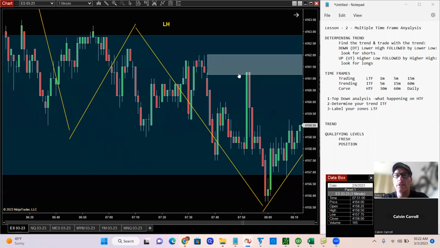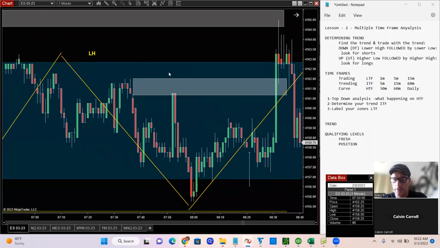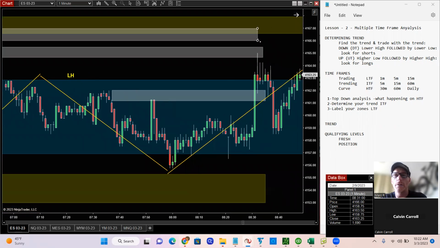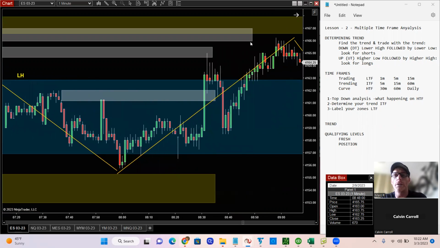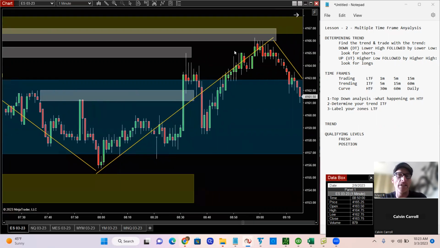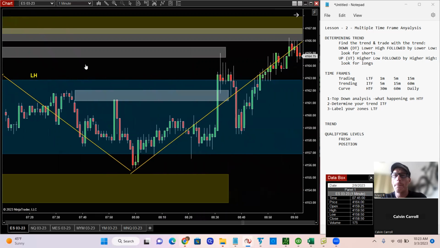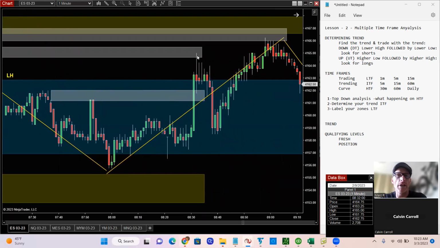exaggerate this idea that if you have your 1 minute levels already drawn out because you're looking for 1 minute levels to be short in, because your 5 minute is in a downtrend and your 30 minute is in a downtrend, then here you go. So yeah, you tried that one.